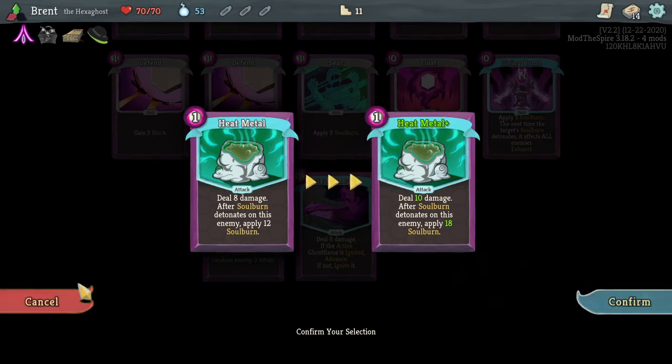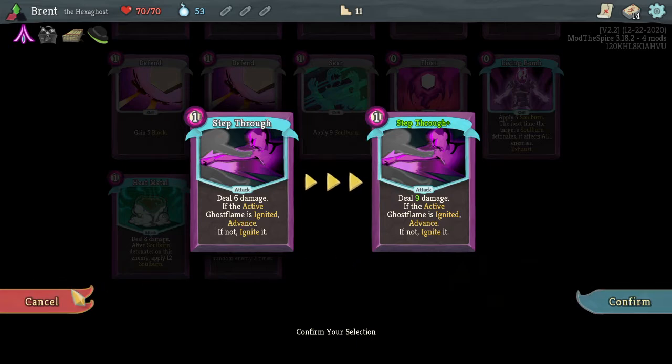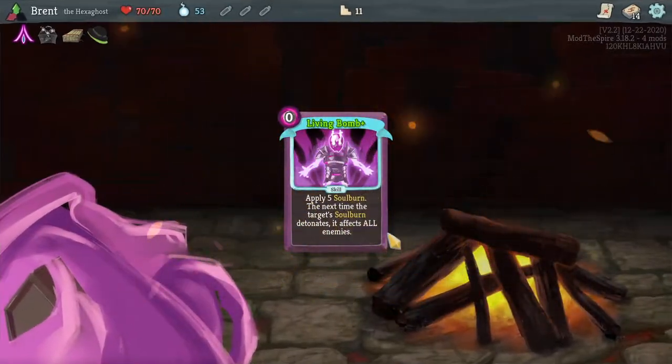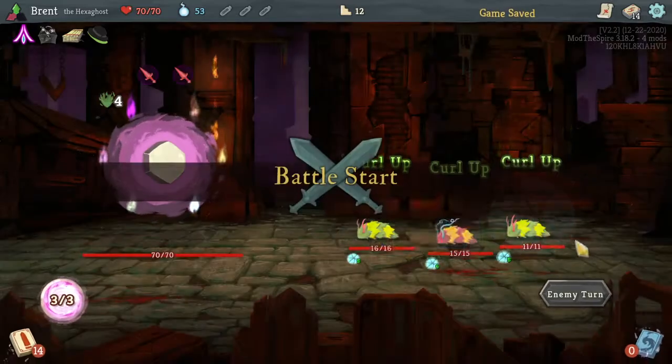Then it's 18, so 6 and 2. And this one was just 9 damage. That's all it gets. Yeah. And Living Bomb does not exhaust. That's what I want, because this will help in the longer term, like fights like this.